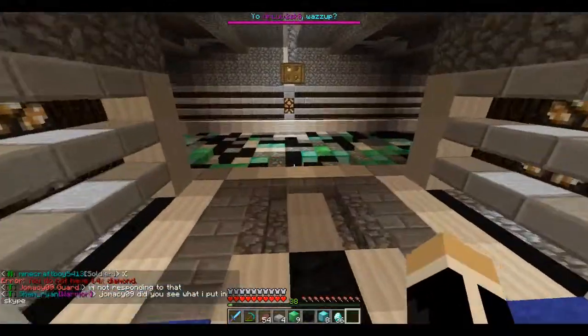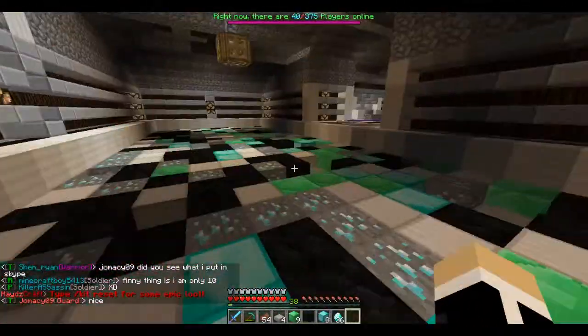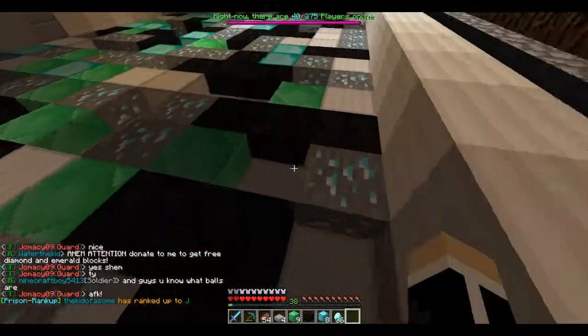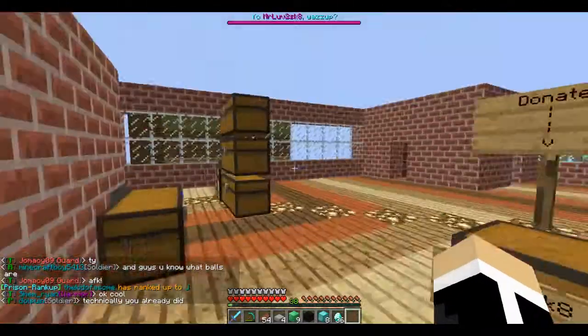Where is his buddy? Come on, buddy. Where you at? Where'd you go? Come on. Did you head down over here? How'd you get down there? Where you at, buddy? Come on. And I'm glitching out in the wall. Okay, let me just go back to my plot. I'm sorry, I couldn't find the way you went.